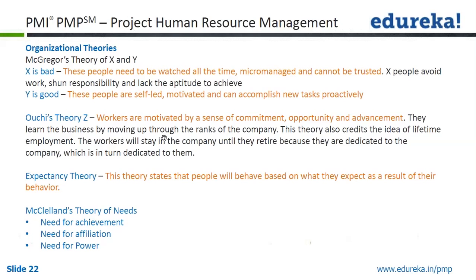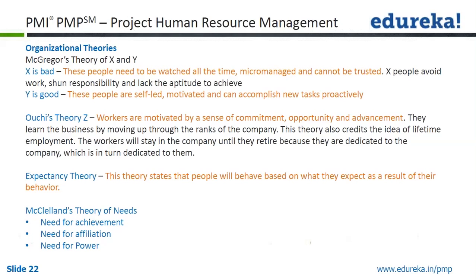They learn the business by moving up through the ranks of the company. This theory also credits the idea of lifetime employment. So in Japan, you see a lot of people join the organization and actually retire from that organization. Theory Z from Ouchi talks about workers motivated by a sense of commitment, opportunity, and advancement. That's what they seek in that company. The worker will stay in the company until they retire, because they are dedicated to the company, which is in turn dedicated to them. So this is very positive energy generation, and essentially helps both the organization as well as the worker.